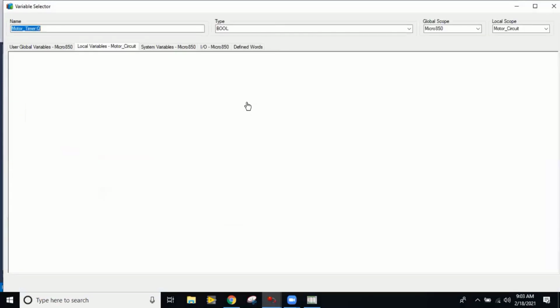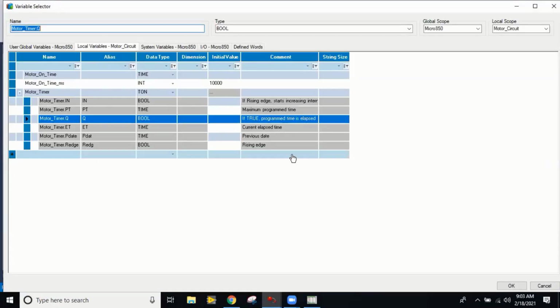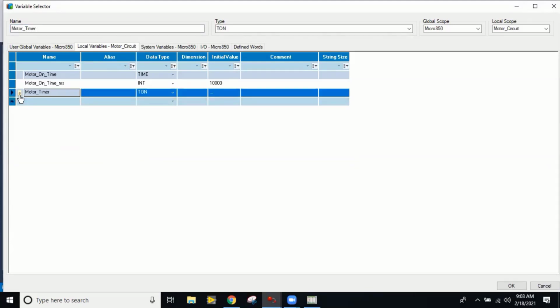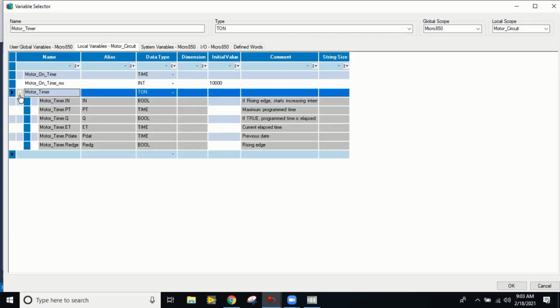Did you do the variables when we started the variables? Okay, you're gonna come here, and this is where you expand this one, right? The motor timer, and that's one of the bits, right? The Q is one of the bits, just like the flip flop, right? Q not Q. That's where, and then you select the third one right there, motor timer dot Q. That actually is the same as the done bit. So when the motor is done, that Q bit is gonna turn on.